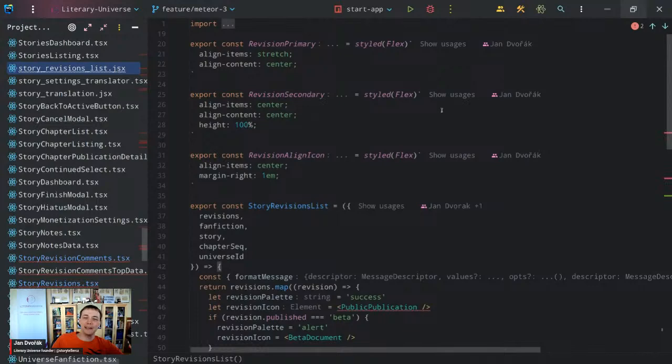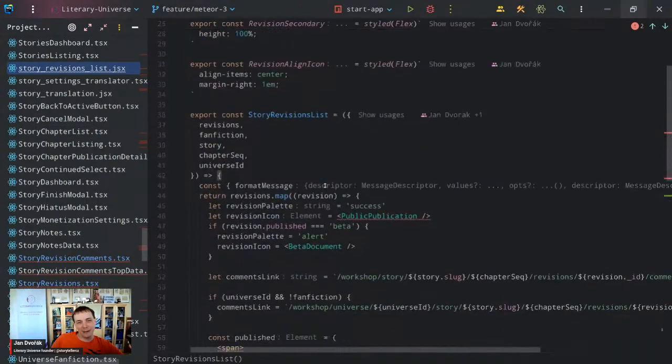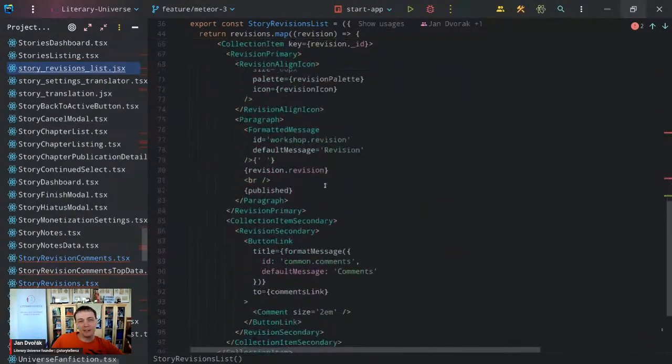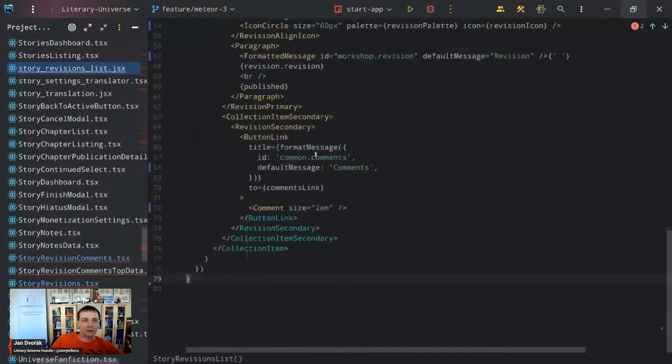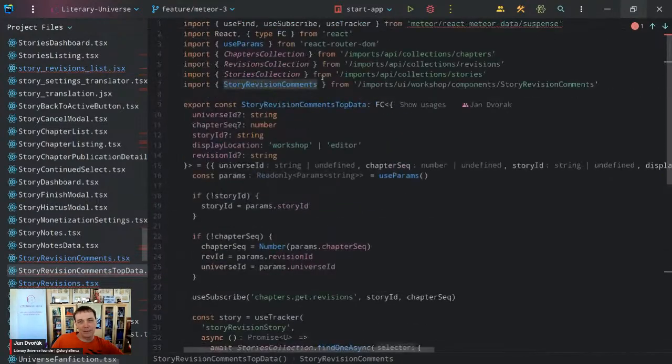It's still a JSX, not even a TSX. But as much as I want to jump into it, I promise you that we'll get to the other parts. So let's just remove only that part, and we want to get to this one, the story revisions comments.